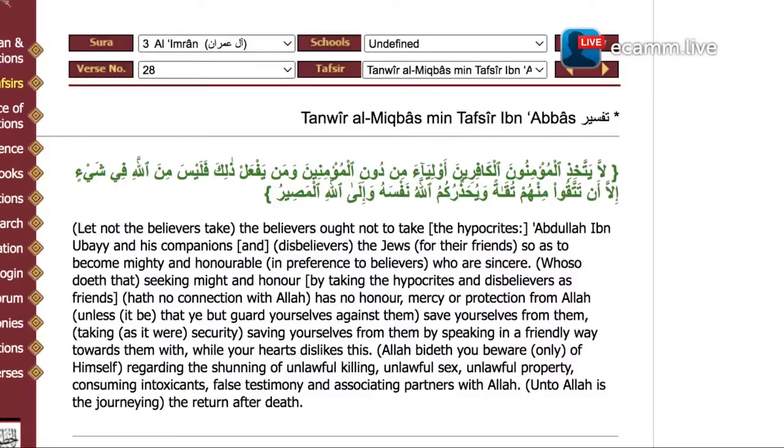Can you show us the hadith from Bukhari Muslim where Muhammad killed the family of Safiya? You insist, huh? Okay, that's fine, the hadith. Just for you.